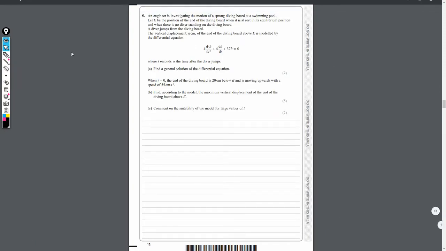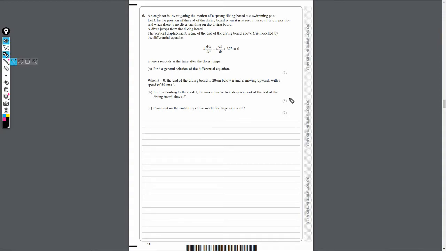Moving on to question 5 here, we have quite a tricky question, and it's to do with differential equations, right? So it's a differential equation modelling question in context. So it's nothing particularly exciting. It's about a diving board and measuring this using this differential equation. So like I said, pretty boring, but it's part of the question, so we've got to do it. So let's start right at the beginning. Part A just asks us to find a general solution of the differential equation for 2 marks, okay? So should hopefully be quite straightforward for 2 marks, so let's have a go at this.